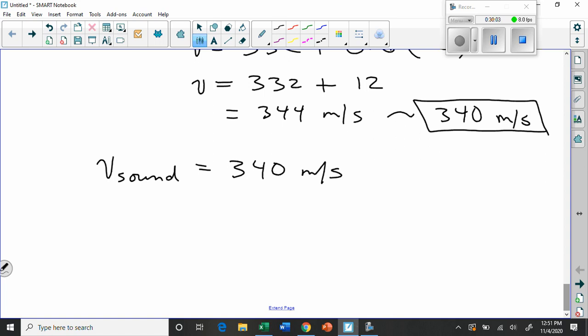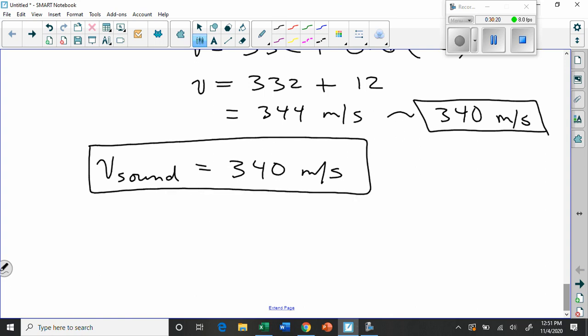But if the question is talking about temperature, you can tell that it's leading you down the path of having to figure it out for yourself. You wouldn't be able to use the 340, you'd have to figure it out. So 99% of the questions we are going to do, we're just going to use this because we're not going to bother doing this extra calculation, right? So there you go. The speed of sound, 340 meters per second, in air. It's obviously much faster in a lot of other things. And we also know that if there is a temperature involved, we can calculate the true speed of sound using that little formula from before.